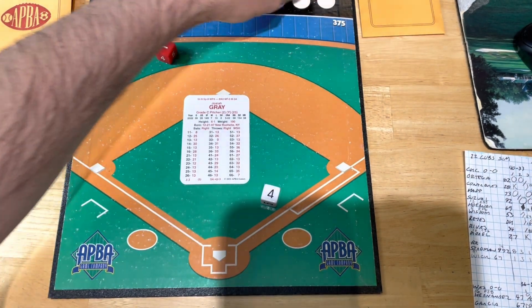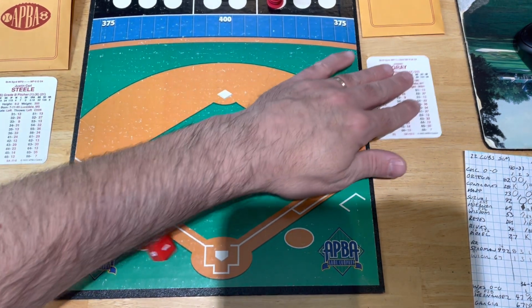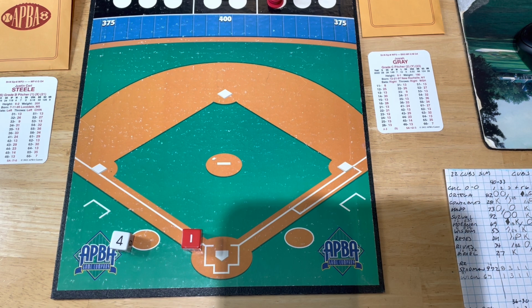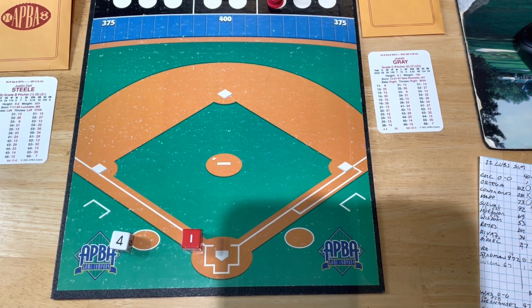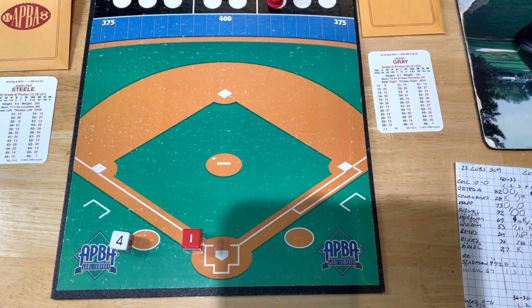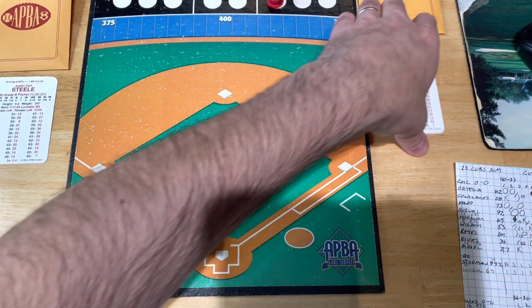All right, so the Cubbies put the pounding on Josiah Gray, who's going to exit the game. After 4 innings, he gives up 8 hits, 6 runs, 5 earned, 2 home runs to Contreras and Suzuki. Walked 2 and struck out 2. Okay, so we don't know who's going to go in yet, but we'll put somebody in there.